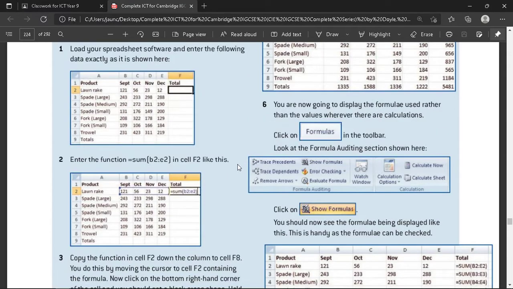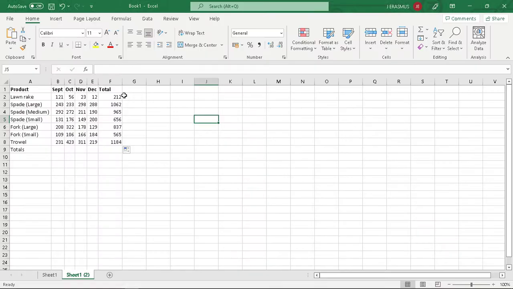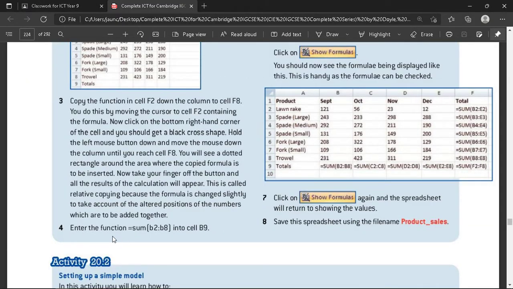Okay, and then they say copy the function in cell B9 relatively across the row until F9. Oh, I think we also have to enter the function into B9.